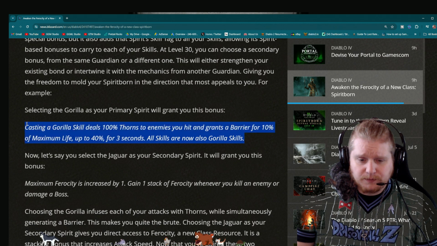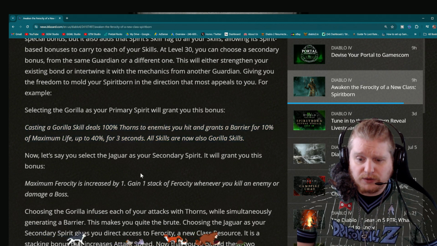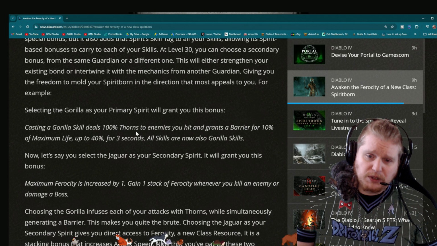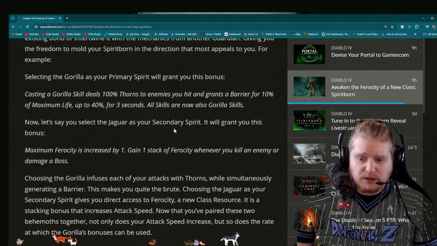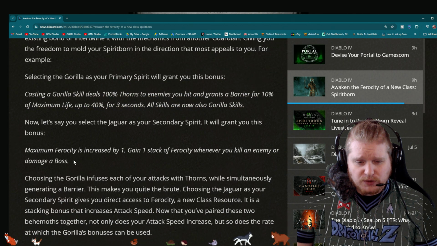So this is pretty cool for the Thorns builds. If you're trying to do a Thorns character, you can get some pretty nice damage output through your Thorns this way. Anybody who's really interested in building a really powerful Thorns character, this is probably the way you're going to want to go, the Gorilla. And the Gorilla is really tanky too, so it meets both categories. And as you can see, there's also a secondary effect.